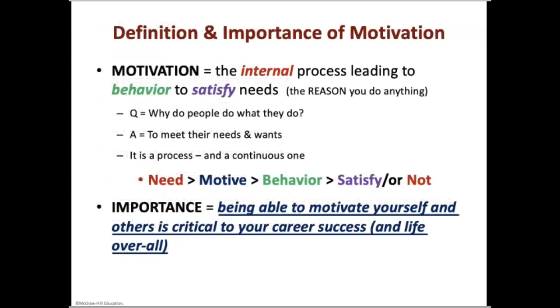So, definition and importance of motivation. Motivation is the internal process leading to behavior to satisfy needs. Basically the reason you do anything. Question is, why do people do what they do? Answer, to meet their needs and wants. So it's a process and it's a continuous one. There's a need, then a motive, behavior, which leads to being satisfied or not. The important thing is being able to motivate yourself and others is critical to your career success and life overall.